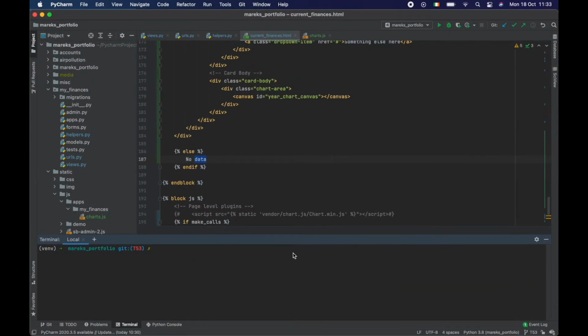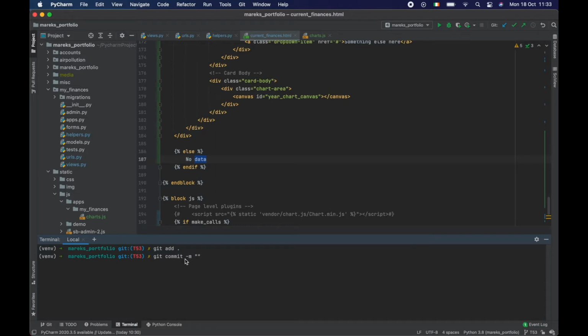So one last thing I forgot to do the last time was committing those changes to the T53, which is tutorial number 53, and pushing that to master or main branch. Let's do it now. One thing you have to do always is add everything. If you want to add everything, if you want to just add certain files, you can specify them here, but the dot means everything, and then git commit, and I'm committing those changes.